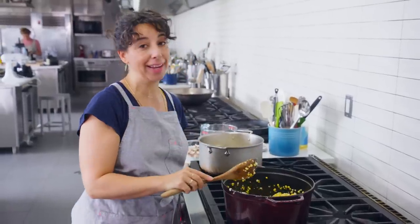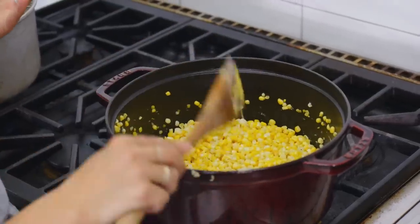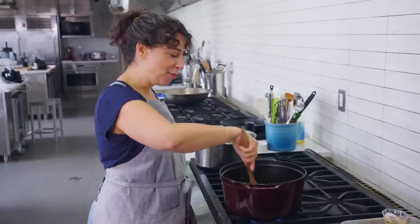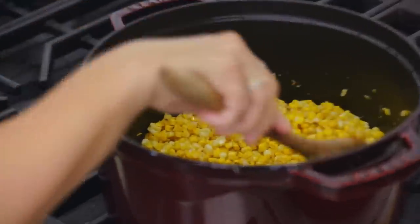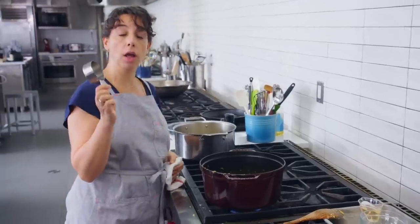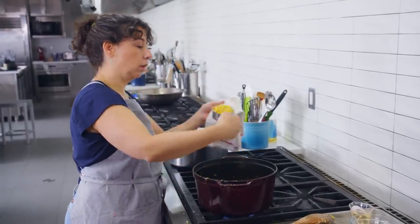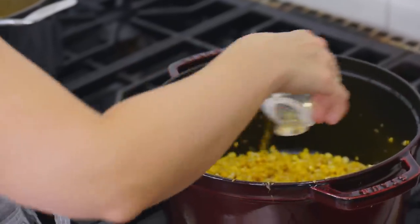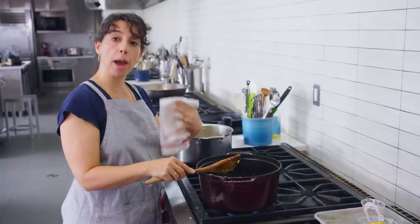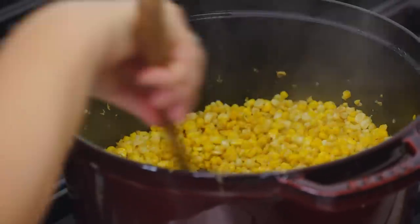I've been at Bon Appétit coming up on eight years, so I've had a hand in pretty much every recipe we've published since then. When I was looking at this recipe, I can remember the conversations with Rick — him telling me why everything was important, making it this way, then that way, and we would taste both versions. The version where you do a little bit more is more delicious. After 12 to 15 minutes, the corn juices and the butter are browning on the bottom of the pot. I'm gonna take out half a cup of this mixture for garnishing later, then deglaze with a quarter cup of white wine — cook it until the wine evaporates and the juices are thickened and a little syrupy.